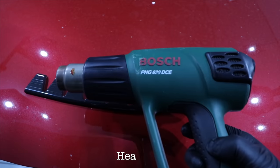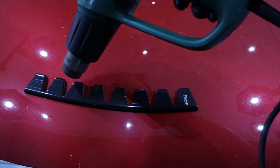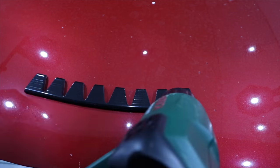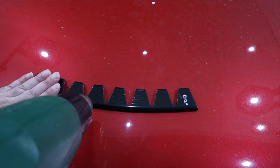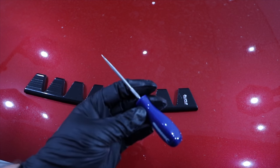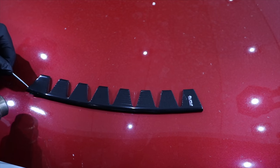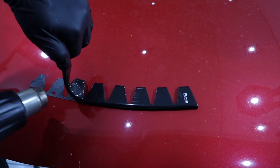So the way I would recommend removing it is similar to a car badge removal, in that you want to firstly heat up the adhesive so it becomes easier and safer to remove. And you need to take your time and allow the heat to travel through the guard to the backing tape. Once it's all warmed up, you could use some fishing line to run it behind the backing tape, as you would with a badge removal, or just a little tool to prop it up while you continue using your heat gun. But once you have an edge up, the rest of it will come off quite easily.